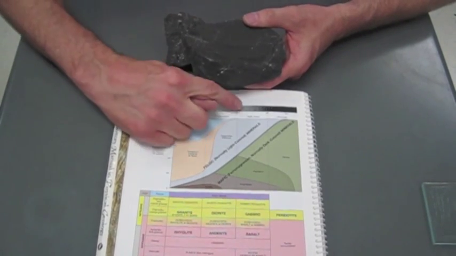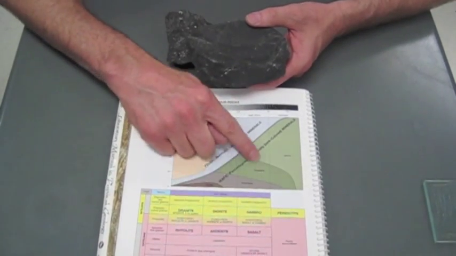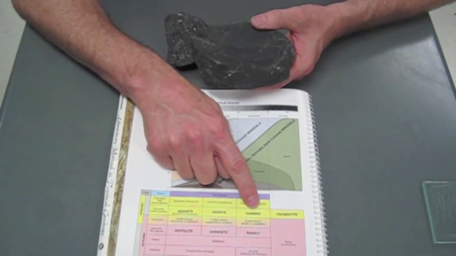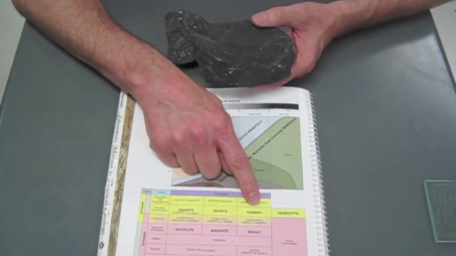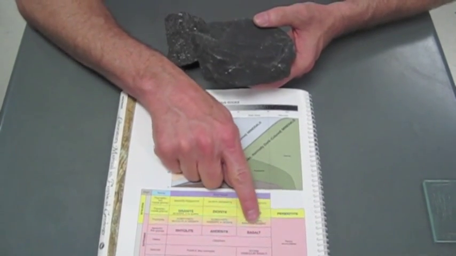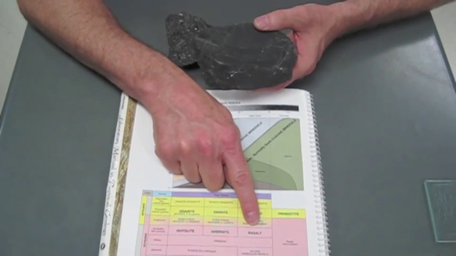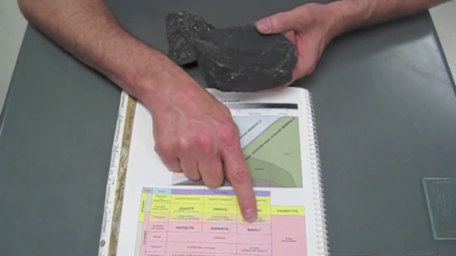So I would just move down from the color index, it's dark in color, it doesn't have the coarse grain like a gabbro does, it doesn't have any crystals in it, so an extrusive igneous rock that's mafic and fine-grained would be a basalt.